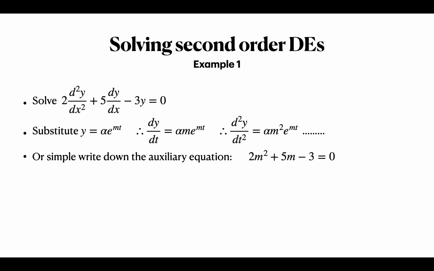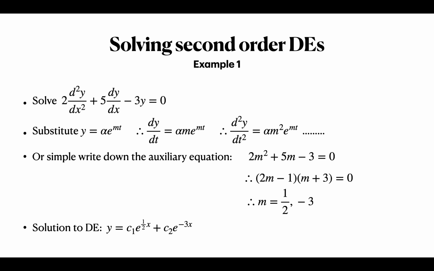Okay? Now you need to solve that. I can factor that, I think, like this. Now you can use the quadratic formula if you want to, but I think if you factor, you get this. So then you get m is equal to 1/2 and m is equal to minus 3. These are two real roots. So your solution is that. And you walk away into the second half of second year. This is just a joke.